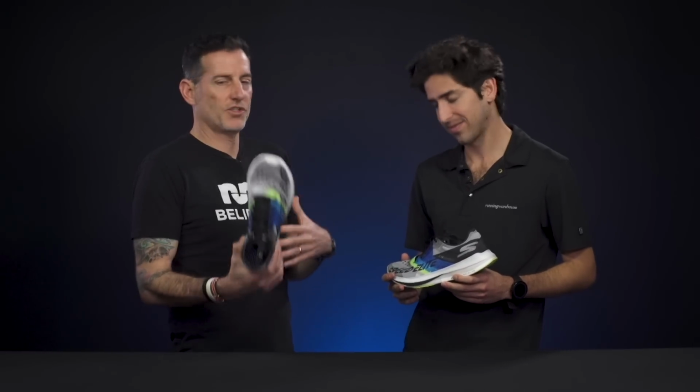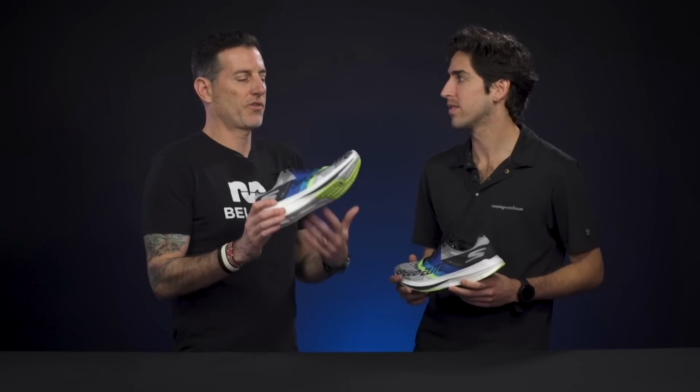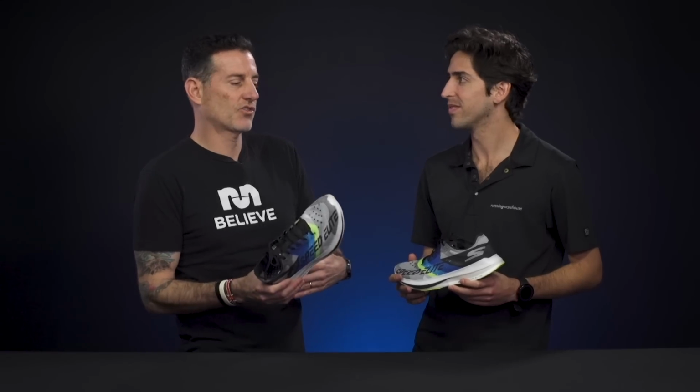And I do think that's a mistake a lot of us are making. We're trying to compare it to a shoe that already exists. And I don't think that's exactly what Skechers is trying to do, just make a Vaporfly version of a speed shoe. I think this is a unique shoe for a different type of race, a different type of runner, somebody who wants something a little bit different.